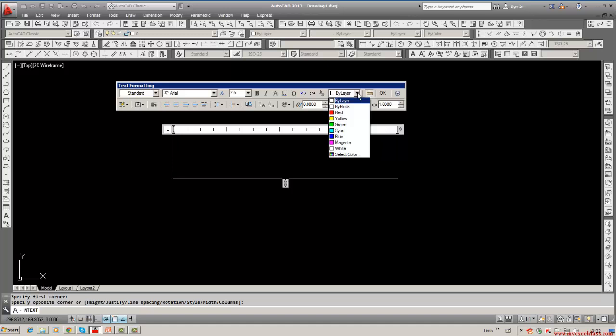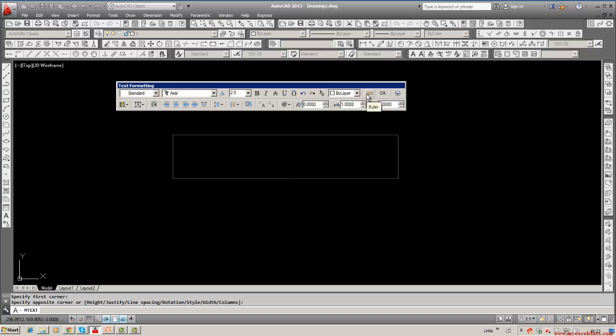And layer: here the text can be of any layer you can select. We have created layers, which I will explain. This is the ruler. Either you can click, we can see the ruler here, and if you click it, it is not seen. Click it again, you can see the ruler.